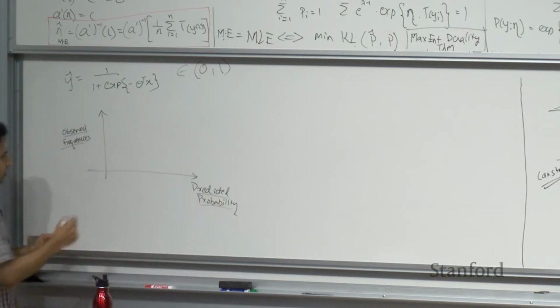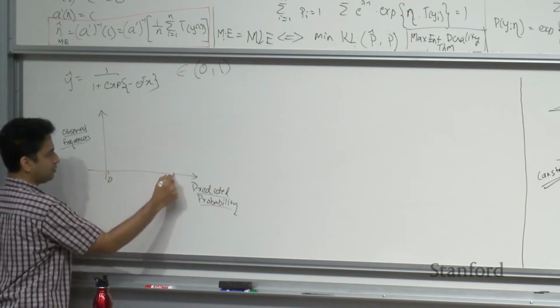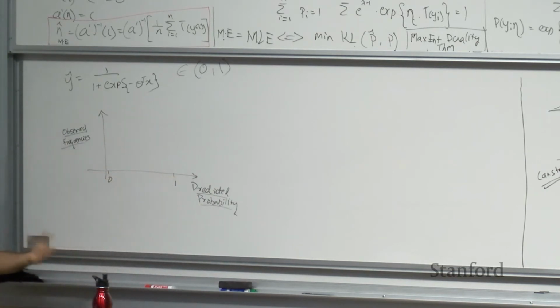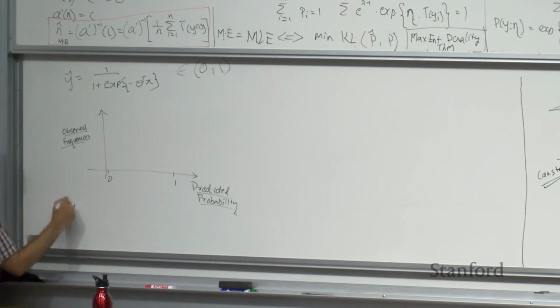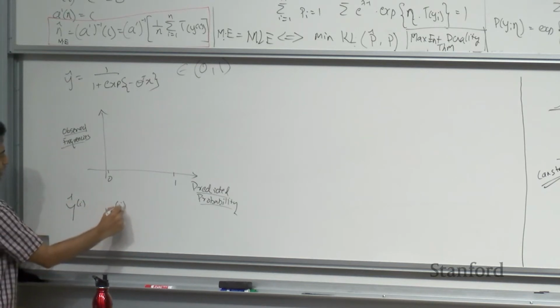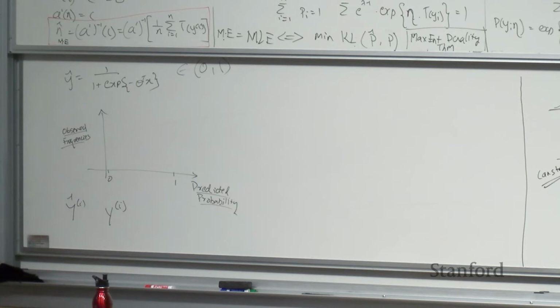Now let's say this is between 0 and 1. Take your validation set, and assume it's reasonably large, with a few thousand or 10,000 examples. Take your model and run every example in your validation set through it. For each example, you get a particular y hat, and there is a corresponding yi, which is the ground truth.